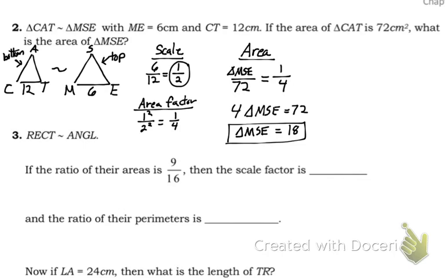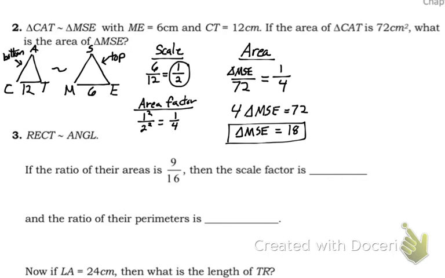Yep. So she worked a little bit ahead, and she had this as her top and this as her bottom. And it came out, as long as you stick with it being the top and the bottom, you're going to be okay. So as soon as they give you 2 triangles, just like we did before, pick one to be your top and one to be your bottom. Sometimes they'll pick it for you.